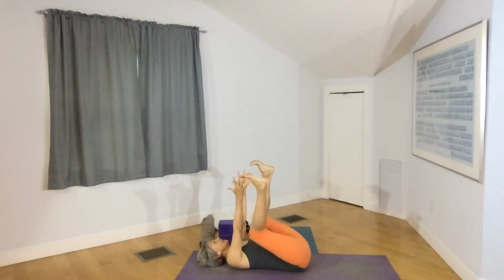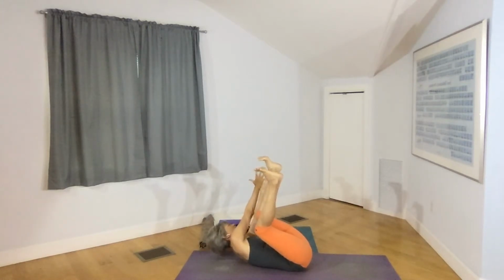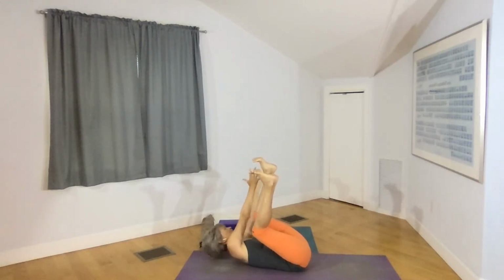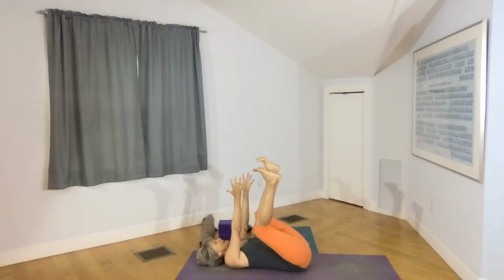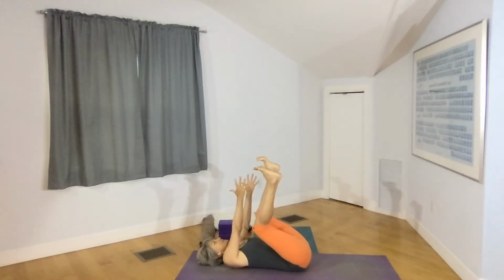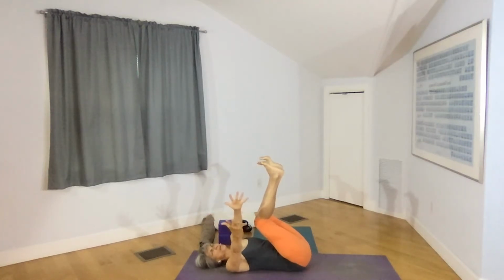Take your hands over to the right side so they're outside of the right leg. Inhale, lift up toward the right side. Exhale down. 2 more. Inhale and exhale. And one more. Inhale and exhale. Other side. Come over to the left side with the arms straight, with the hands reaching toward the left side.